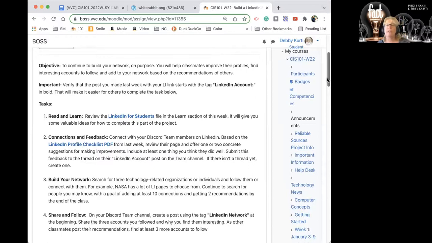So last week, almost everybody created a LinkedIn account, which is really good. And you started adding people. And I got quite a few comments from people saying, well, I don't really know anybody. I don't have anybody to recommend me. That's okay. We're going to keep building this as we go along, and hopefully you'll find some good tools and strategies. So there's 2 parts here.